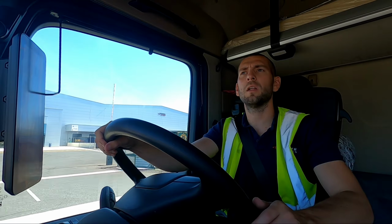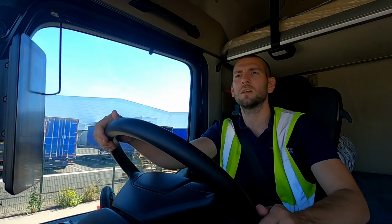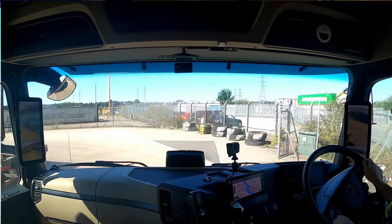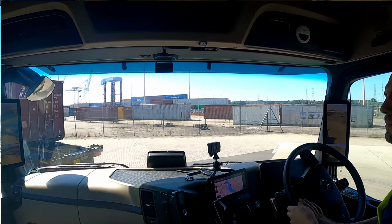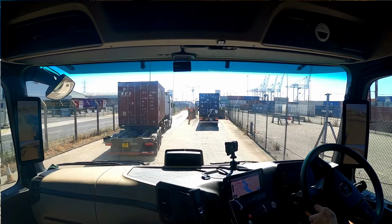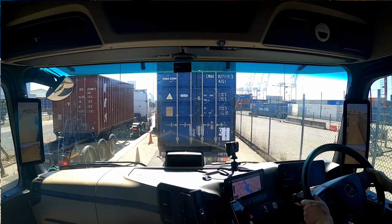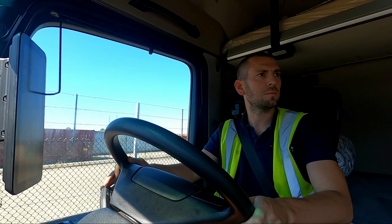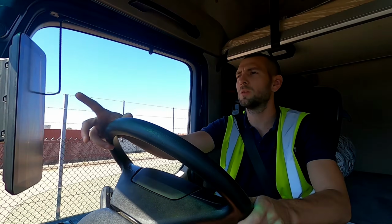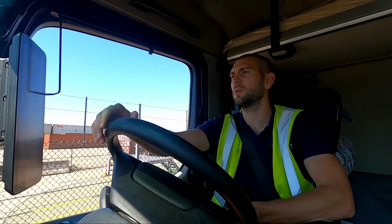When I go in this time, I'll go in nice and close, and then you can see the difference that it makes to where you're turning compared to how I did it last time. I find it easier if you go out wider and you can see what's happening on the gates here. A little bit easier, and then it opens up your options. Sometimes someone's taking some time, or they have cars going through the gates for security checks, so people don't want to get stuck behind one of them.